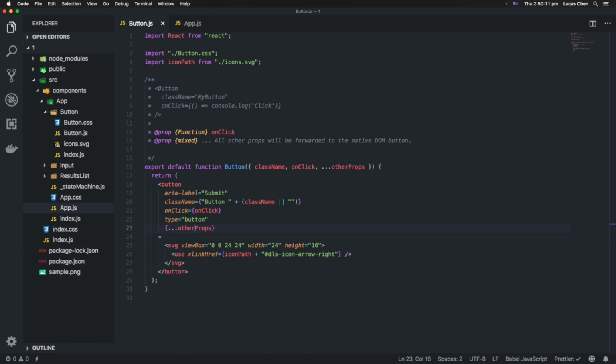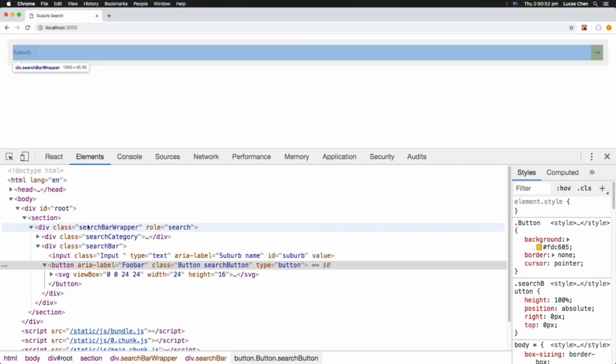However, I would suggest that you be careful that you don't rely too much on otherProps. So I generally like to put otherProps at the very top. And if you do want aria-label to be replaced, I would suggest including aria-label here. So for example, I'm not sure how you would write this, but probably aria-label. Does this work? Because you can't have variable names with that in there. So you could probably do something like this. Oh, sorry, double quotes around that. If that would work. And then you can do aria-label equals foobar, and that works fine here.